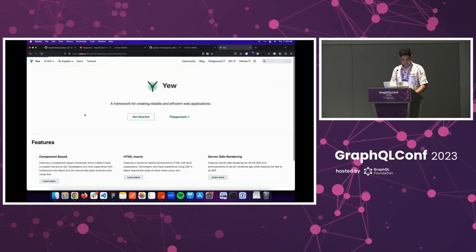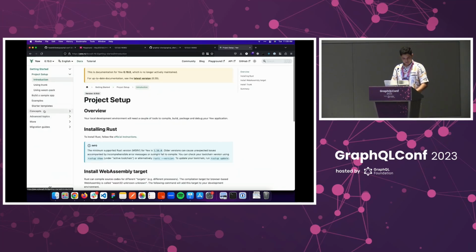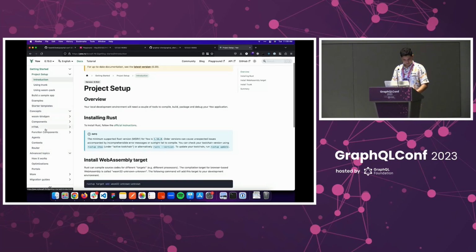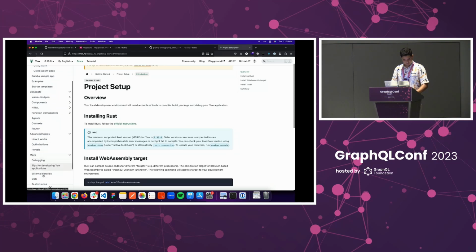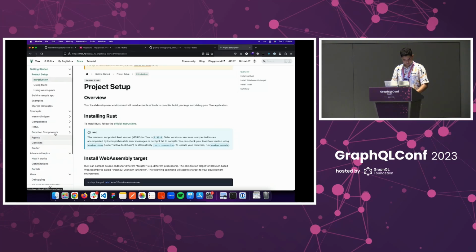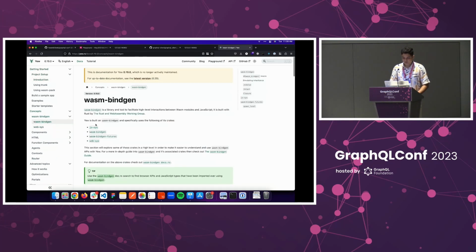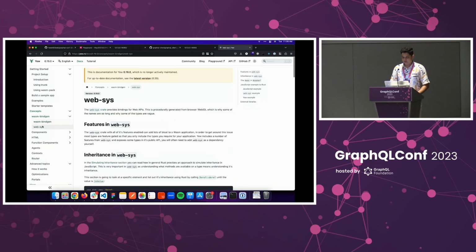So we can go to the docs, and we have this. Okay, it's loading slowly. And if you see here in the concepts, or I think advanced, I think here. Let me see. Yes, so you have both of those, WASM bindgen and WebSys.